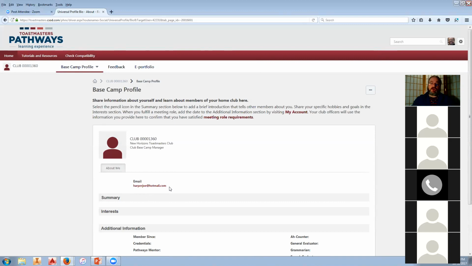It becomes the contact email address. So it gets level completions as well as prospective club members. It used to be that that was the only contact information that came in from prospective club members, but now we have level completion requests because of Pathways.